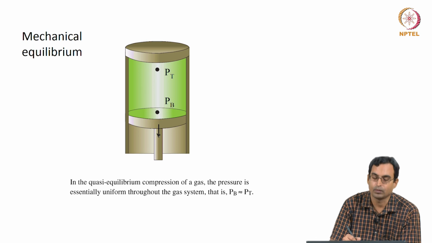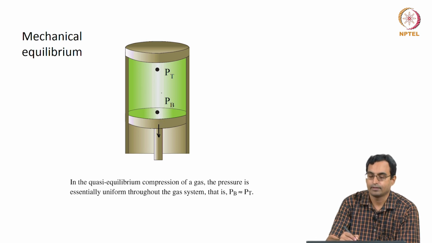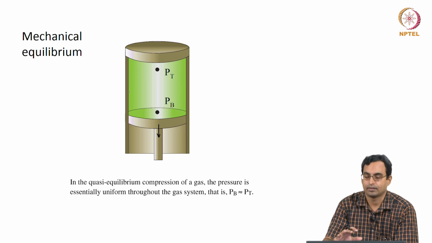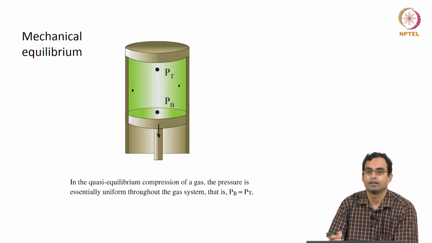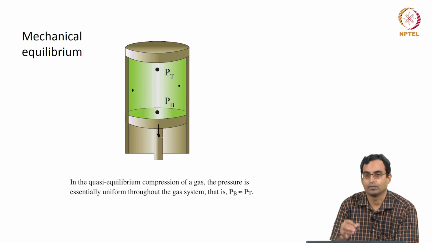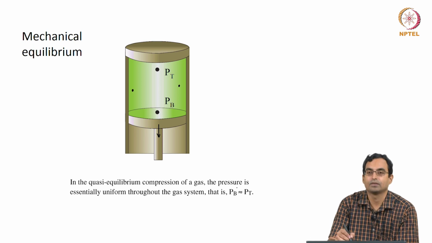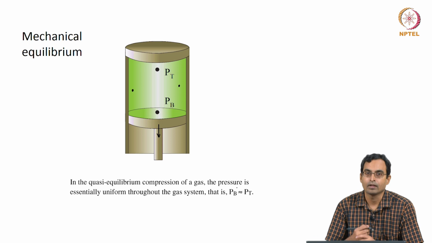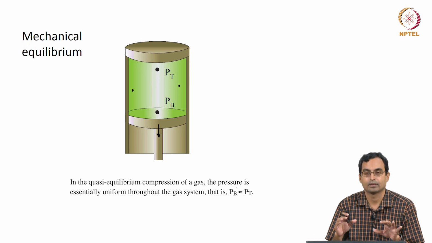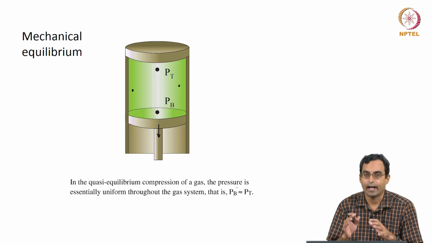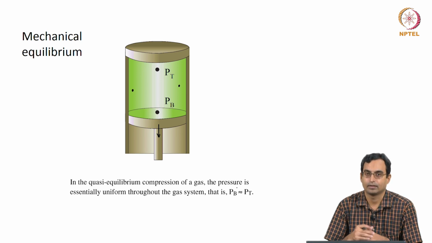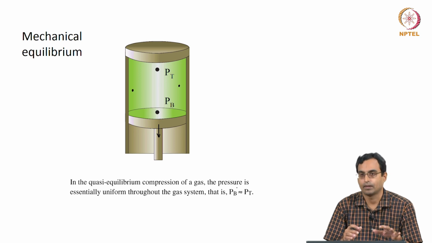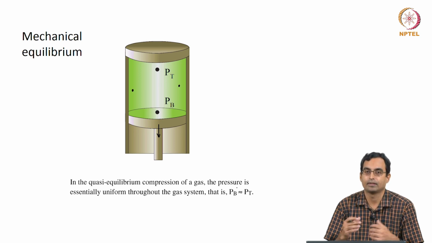Whereas, if this is moving slowly or if it is stationary, then everything inside is essentially the same. The pressure at this point or some other point here or here would be the same, or approximately the same, if it is moving very slowly. Then I can say any of those is representative of this system. So, we are looking for systems which are close to equilibrium even if they are changing, or at equilibrium, then we can define the properties very clearly. It is those kinds of systems which we are going to deal with in this course. So, we say quasi-static, near equilibrium processes we can deal with efficiently.